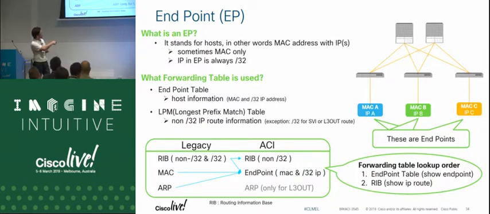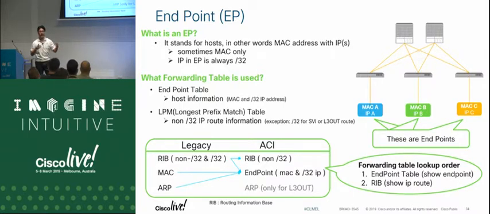Then, what about the ARP table? In ACI, we use ARP as a protocol, but we just don't store that information in the ARP table. But there is an exception, like it's said in here. If it's L3 out, then it's supposed to be connected to an external router, where we would see tons of routes behind it. So if we used the same endpoint mechanism for L3 out, we would likely end up with one single MAC address of the next hop router and thousands of /32 IP addresses on that single MAC address, which doesn't scale. So that's why we don't do that in the layer 3 out.